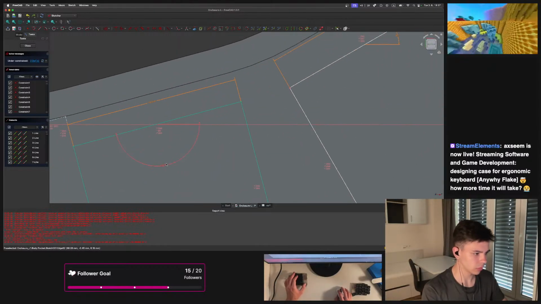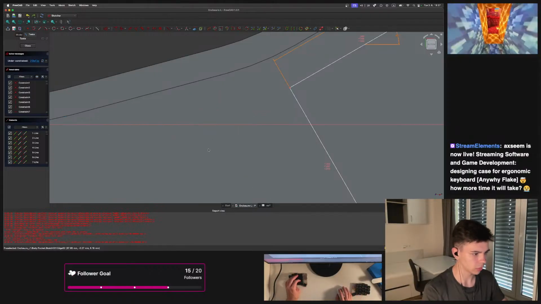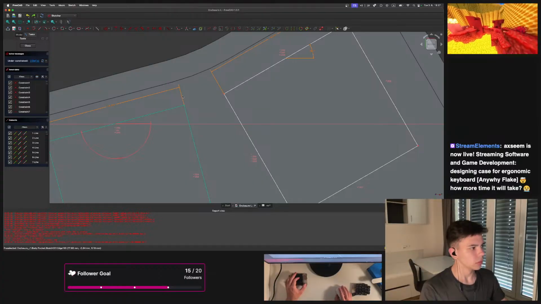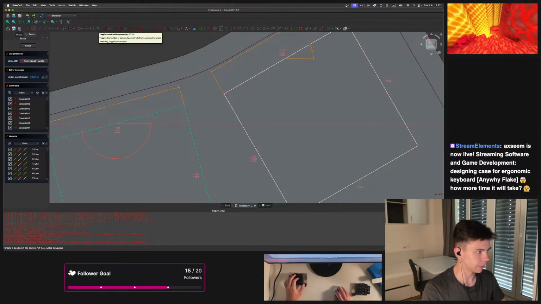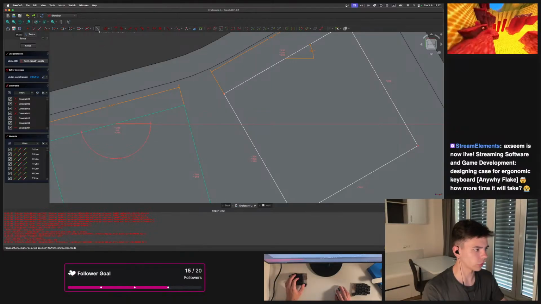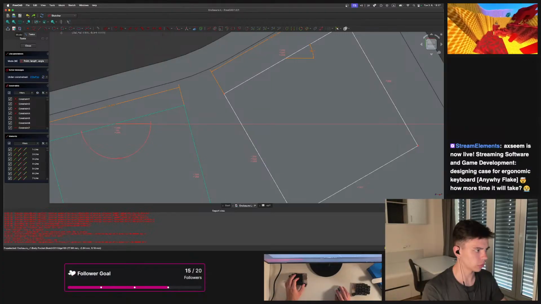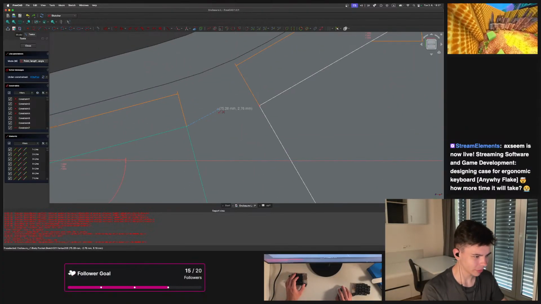Can I... Let me try one more time. Okay, 15. Yeah, it doesn't work here. Construction geometry? Is it construction geometry? Yeah. No, it was construction, now it's 2 from construction mode. How is another mode called? Okay. Whatever.